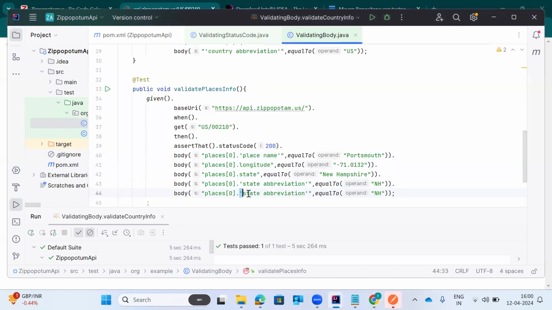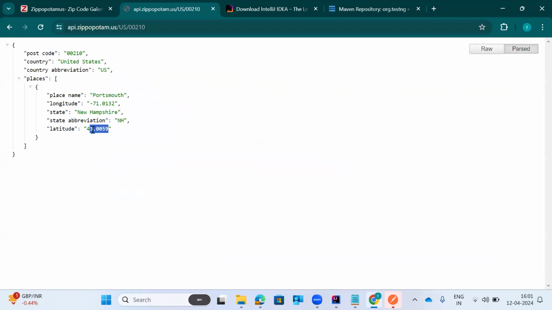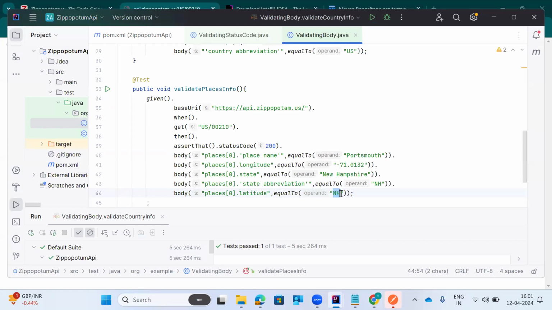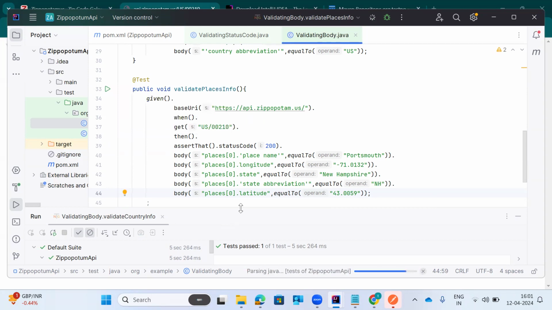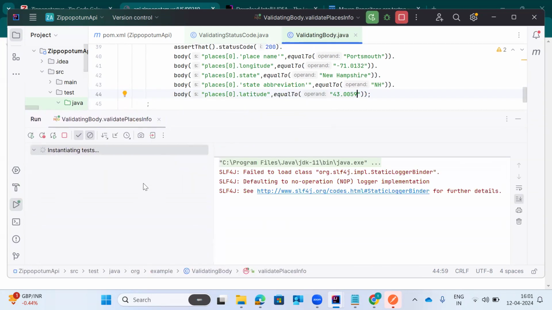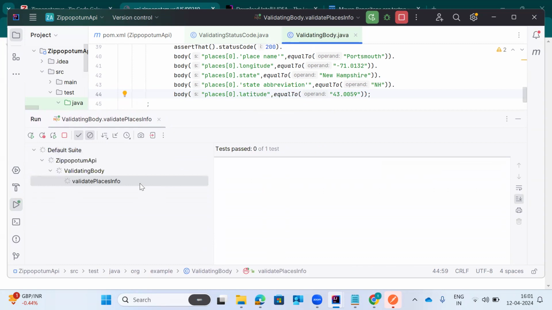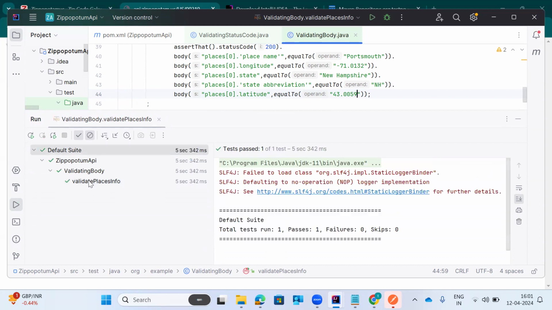Here I will give the latitude, and it should be equal to this particular value. So this is how you can validate. Let me just validate the places info. Okay, it has been successful, passed.